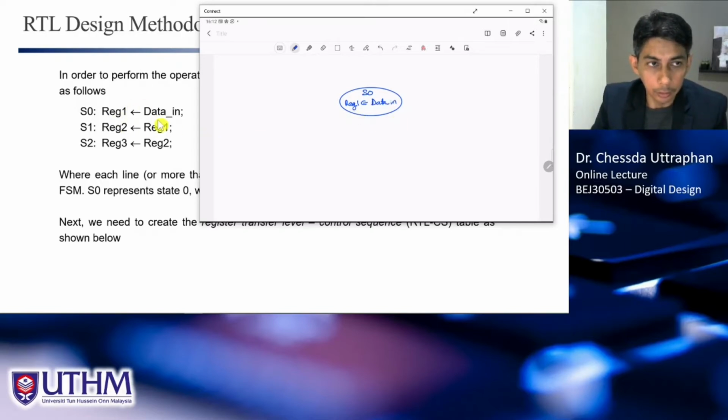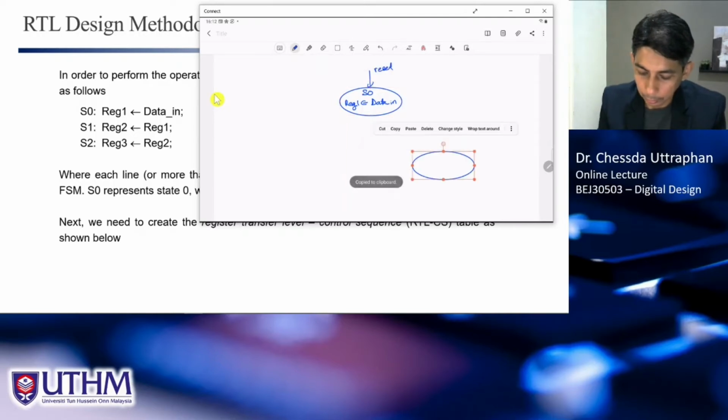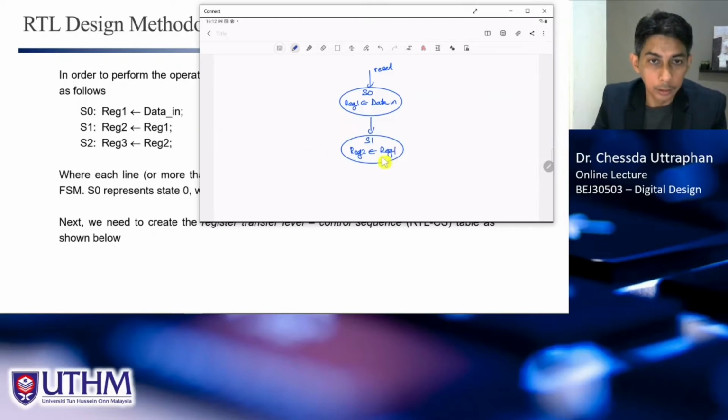Okay, S0. We do this, and this is from reset, and we start. And the next one, we can have S1, where what we do is transfer the data from reg 1 to reg 2.